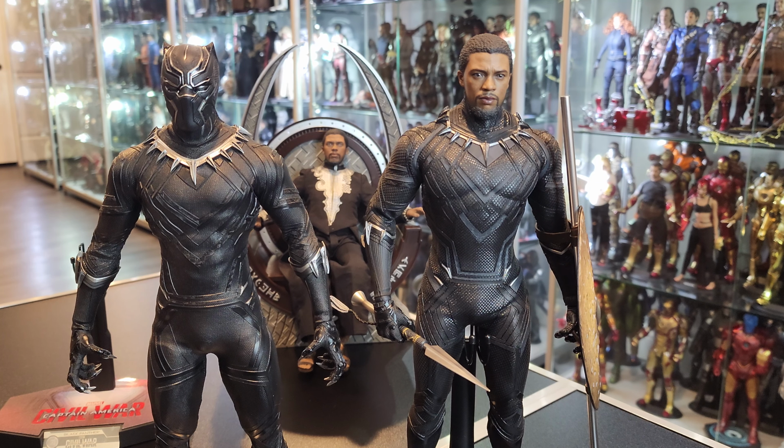One complaint. I am going to complain about something before I forget. Putting on these hands, for whatever reason, I don't know what they did to the pegs, but it's a nightmare. It took me forever to try to put them on, especially the one behind the shield. Oh my God. It took forever to try to figure out, trying to stick it in, then it would move, then it would move up, then move down. It was a nightmare. So that's my only complaint. I don't know why they made it so difficult, but it is what it is. That's the only thing I had issues with.